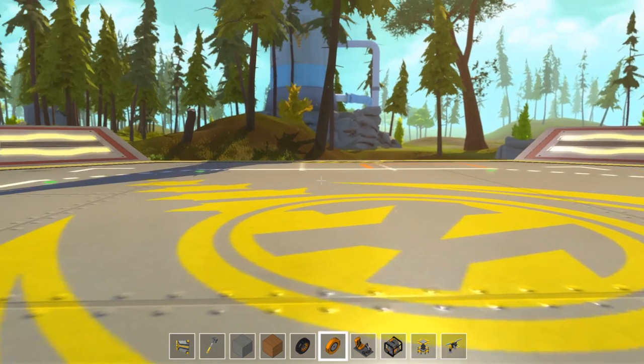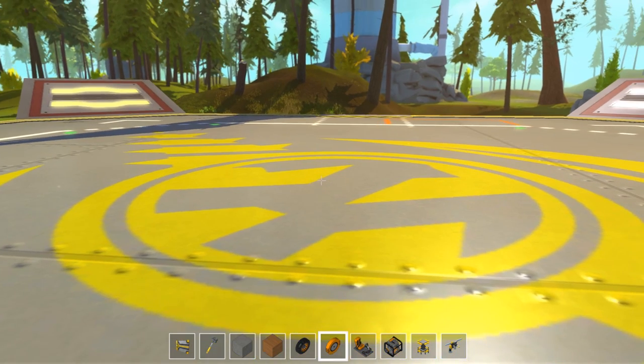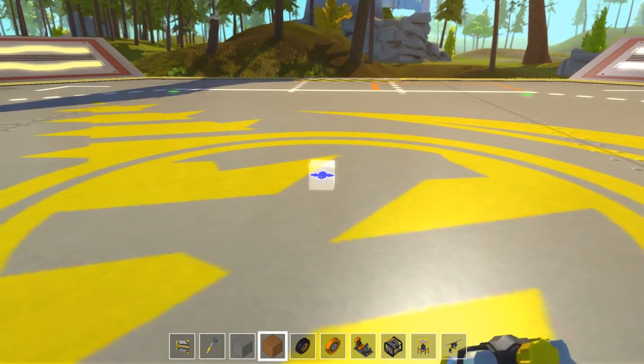I mean, look at this world. It's super colorful and amazing. This game is on Steam. It's early access. So let's jump in and make our first car, because I've had a quick look at it and I reckon I can work this out.